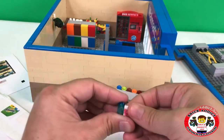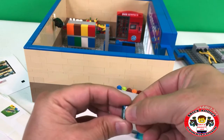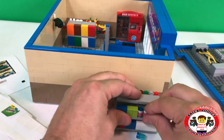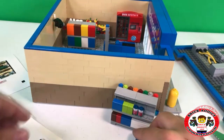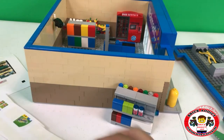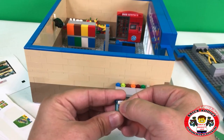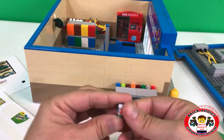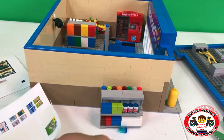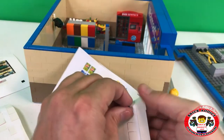It takes a long, long time to sticker these sets, especially something like a Walmart. I think the Target set probably takes the longest because it's got many more parts and many more stickers. In some cases it can take hours to sticker a set up — fun process but extremely tedious. And yes, if you're interested in the business side of it, it is costly. Okay, this sticker is going to be a pain — there we go.